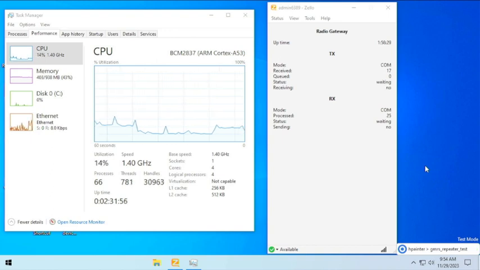Okay, now we're going to unkey it. Let's let things stabilize here and see what it does. It looks like it's not bad at all. It does not take very much. Let me do it again here. 1, 2, 3, 4. It looks like it goes up from about 10 to about 20% CPU, give or take. So yeah, it's not bad at all. It works really well. So there you have it.